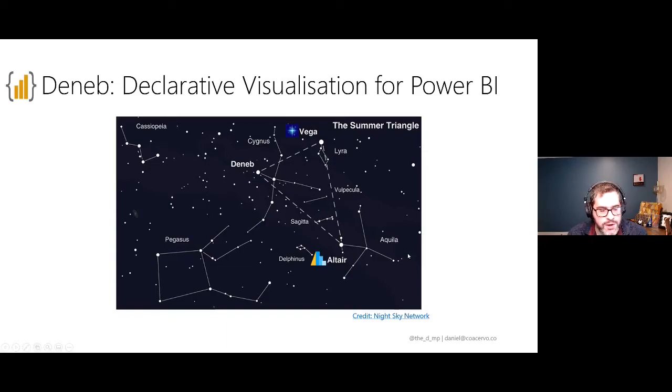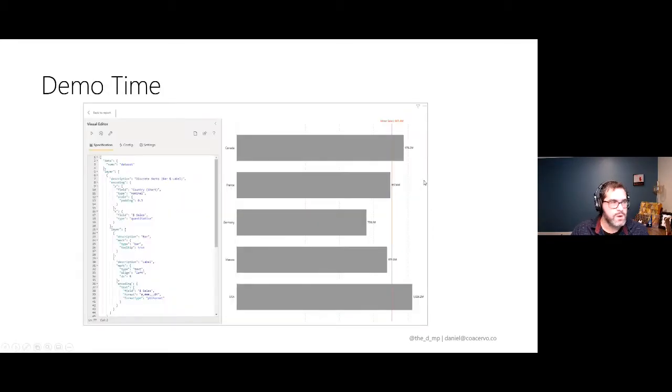It's been around for a little while now, and Deneb has been going free, which I found out when I started doing some work, and I thought, ooh, I'm going to take that, or at least I'm going to use it as a working title for my visual while I think of a better name. I did a couple of social posts on the idea, and it seemed to have stuck with the Vega folks, and they quite like it, and they've been very accepting of it. So for the moment, certainly it's going to stay. But this is the tool I'm going to present. But let's actually do a demo in Power BI rather than a browser.